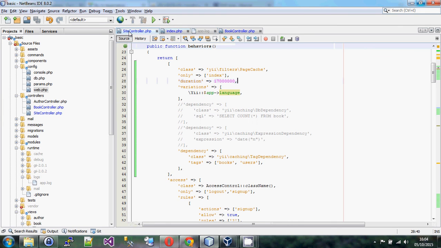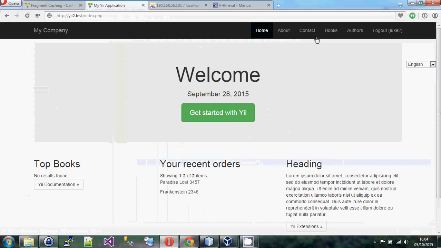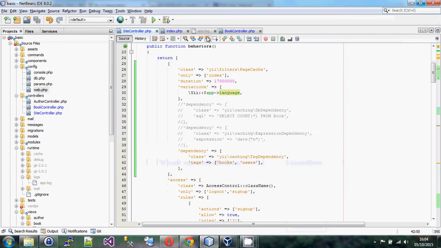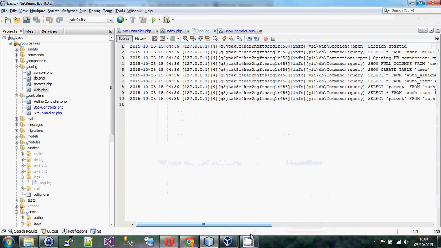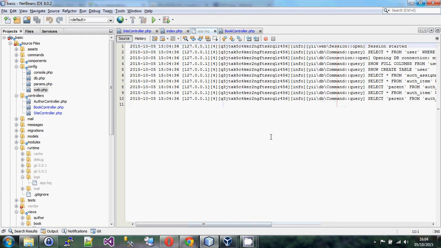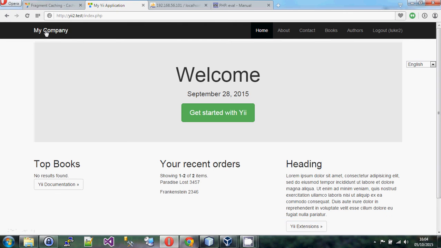Now, if I go back to my code again and have a look, what I'm saying here is there's no real obvious dependency like a database or whatever. The dependency is just a tag name, and that name can be anything. Well, why is that important? Well, let's just go to books a second and come back to here and have a look. Okay, apart from the fact that I went to books, and so it's going to do all of that kind of stuff, this is still cached, and it's still not doing anything.